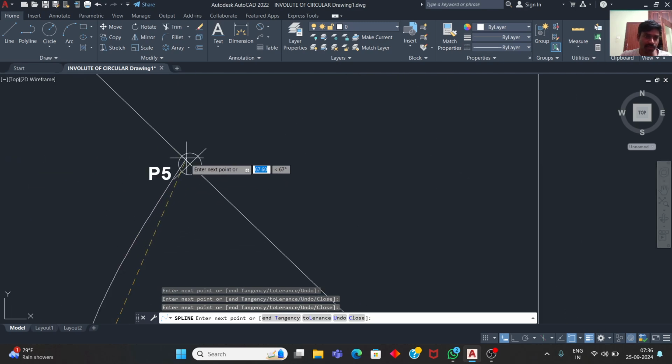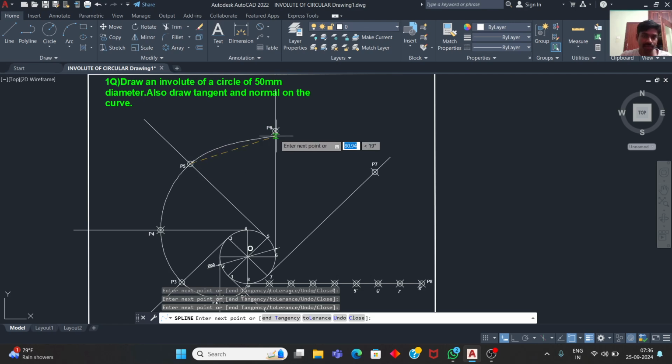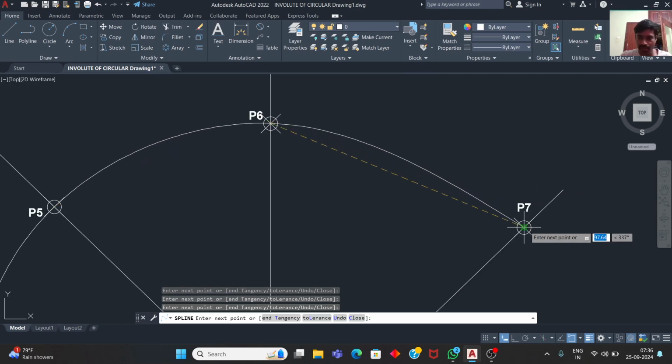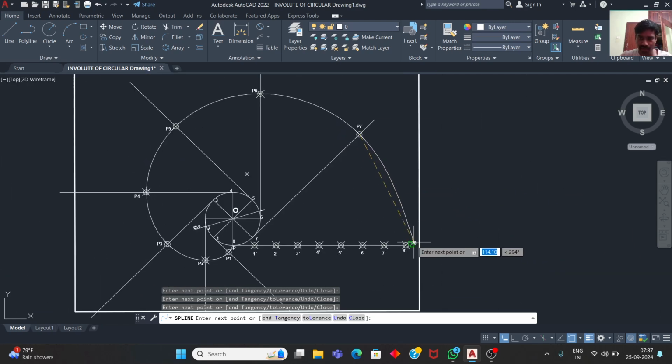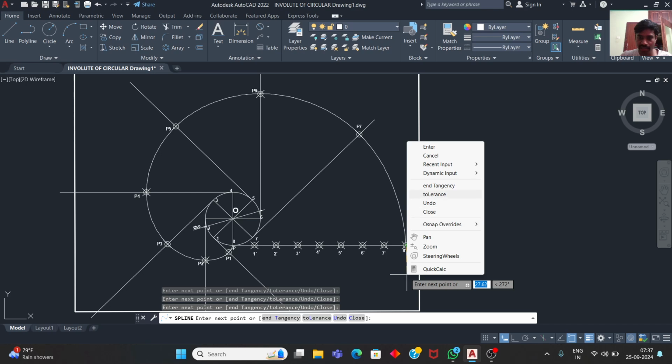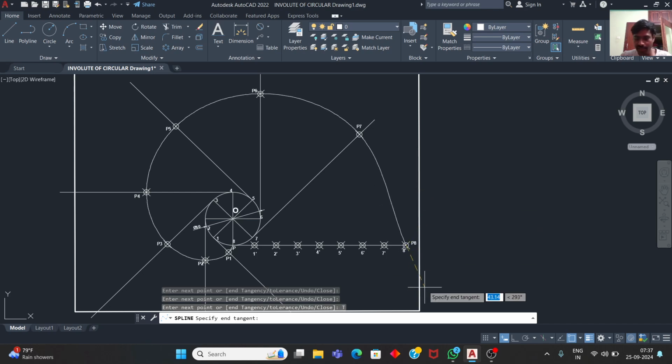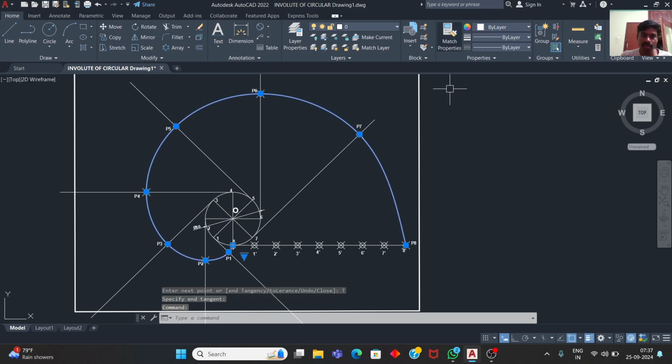Click on P5, P6, P7, and finally P8. Then end tangency, right click on it, select tangency, and press enter. Okay, this is the involute of the circle.